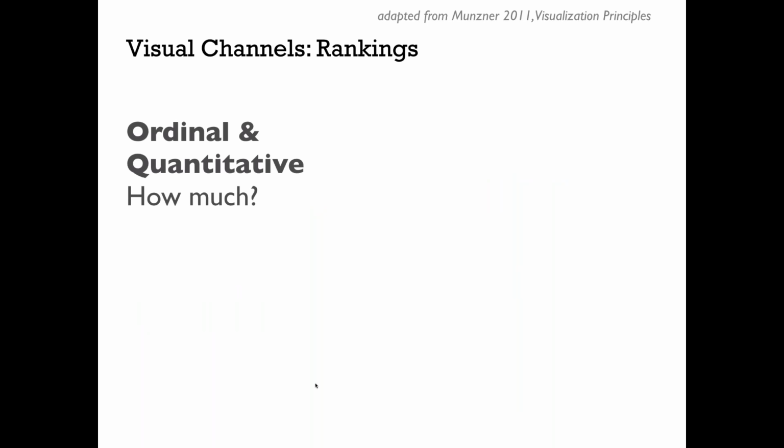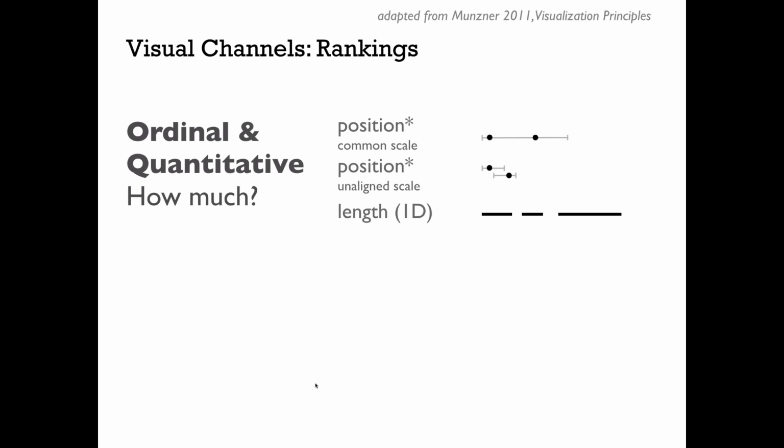I think this becomes most obvious, how important this is, when we look at quantitative and ordinal data. So the most accurate way to convey that information, and the way which makes it easiest for us to recall what is the quantity or what is the value here, is to use positions on a common scale. We can also use positions on unaligned scales, where the origin of the scale can move in space or on a plane. We can use length of objects. We can use angles or tilt. And maybe already start thinking about bar charts and pie charts.